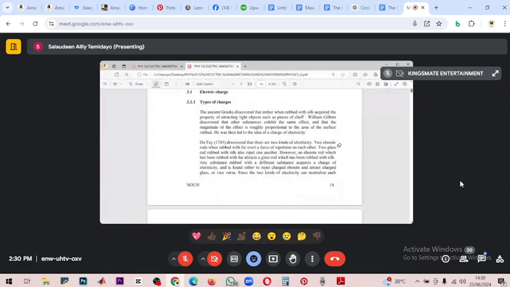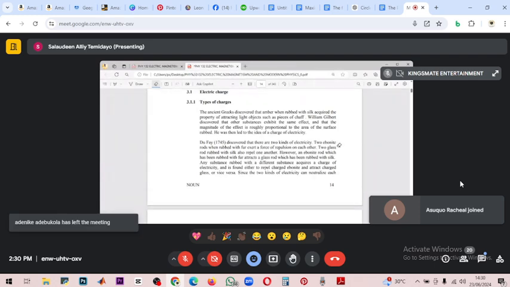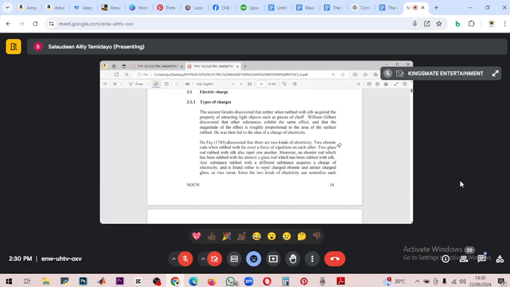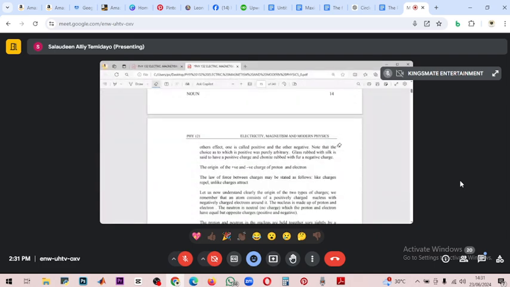They said in ancient Greece and the likes, what they are trying to explain to us here is that an ebonite rod being rubbed with fur is going to acquire a negative charge. We also have a glass rod being rubbed with silk that acquires a positive charge. When we bring a negative charge and a positive charge together, they attract each other. That is what we call the law of electrostatics, or static electricity.